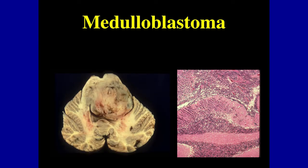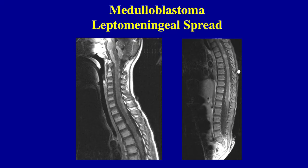And finally, I think the biggest story is medulloblastoma. Most of you know that this is among the most aggressive tumors that we encounter. It has a high rate of metastasis at the time of diagnosis, not the majority, but still a significant minority. And for years we've been using clinical staging criteria to determine how we're going to treat these. So if you're young, if your tumor's out of the posterior fossa, if you have a lot of tumor left over and metastases, that's a high-risk patient. Many people have looked at the gene expression profile of medulloblastoma, and there are things coming out of it that are informative and being acted on.